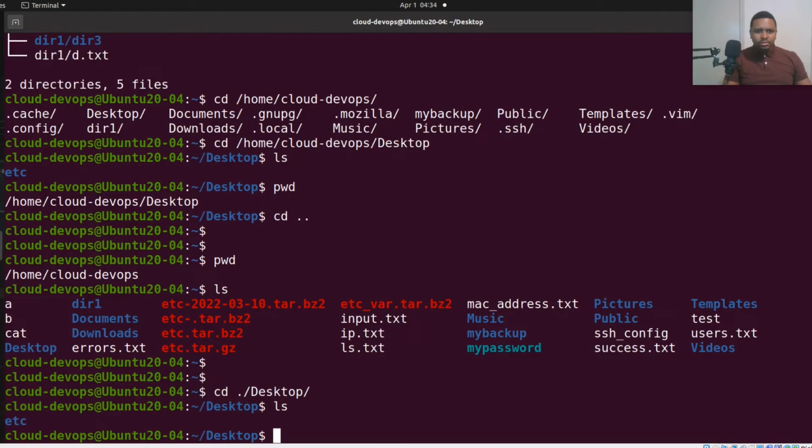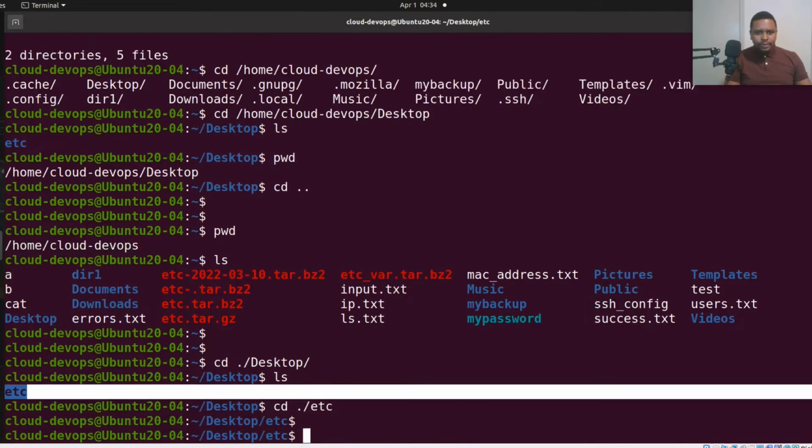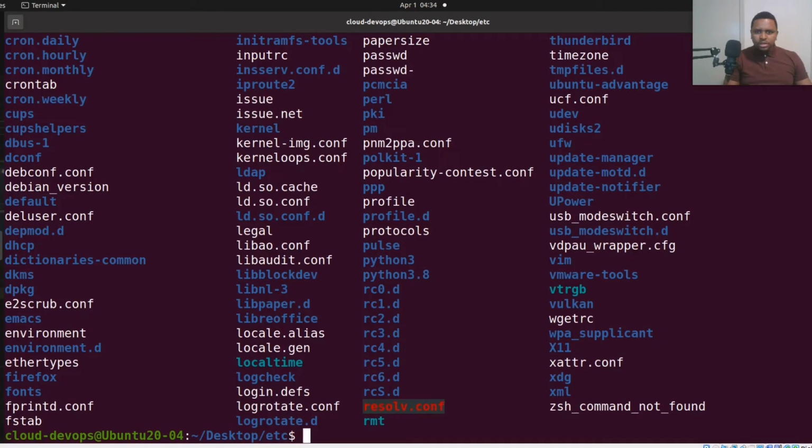In the desktop, I see we have only one file, etc. Let's get into that, change directory to etc. And what do we have here?